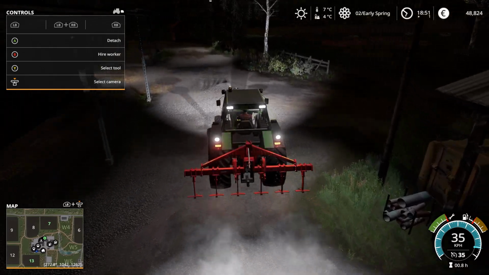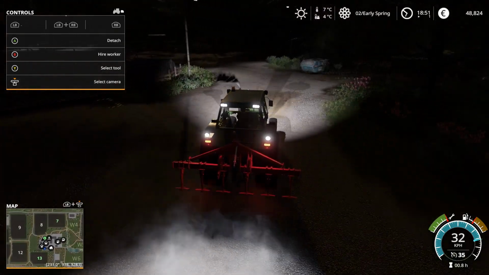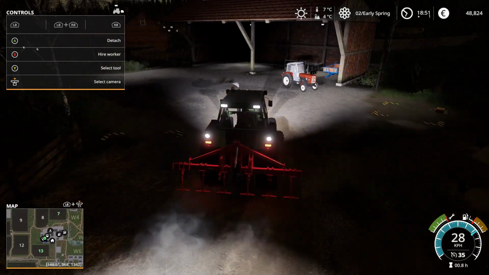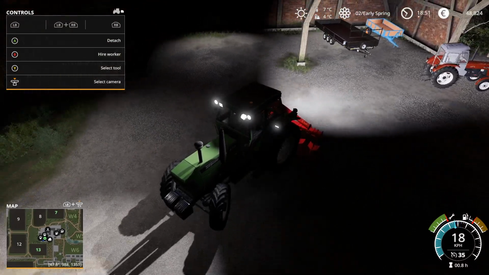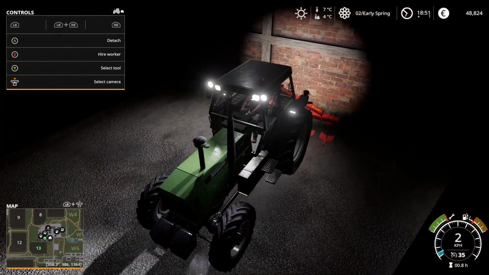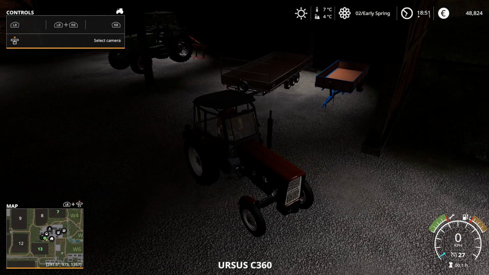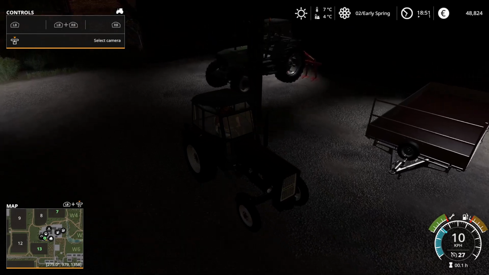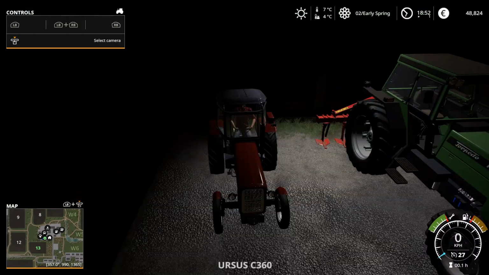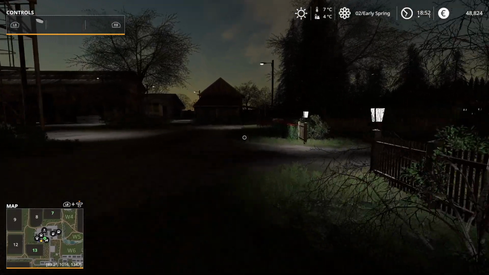Yeah, that was a hard day's slog out on the farm today. Also helped out another farmer as well. Always good to do a good deed for somebody else. Now it's time to call it a day, pack everything up, and we will continue in the next episode. Okay, that's that parked up. Get the Ursus in. There we go. Okay, right, let's head back to the farmhouse.